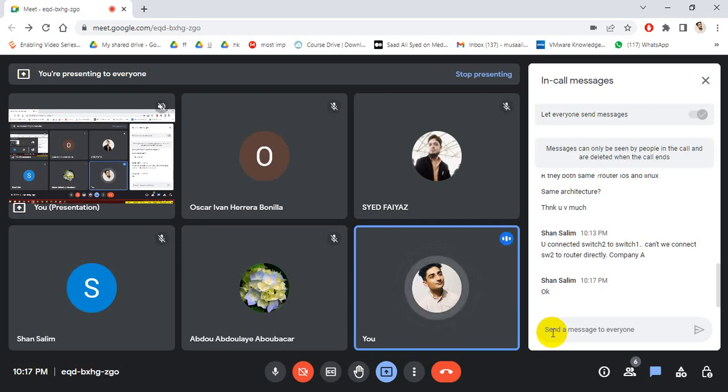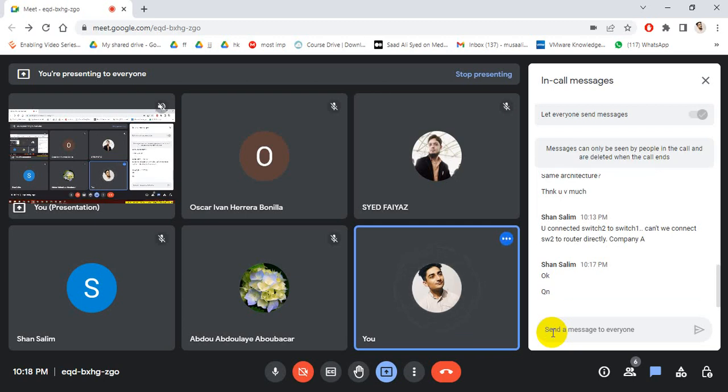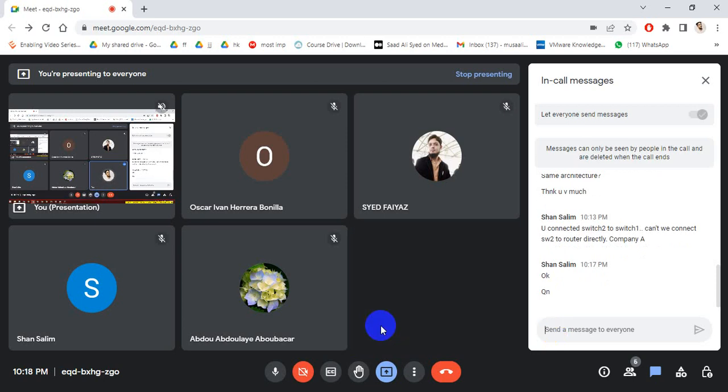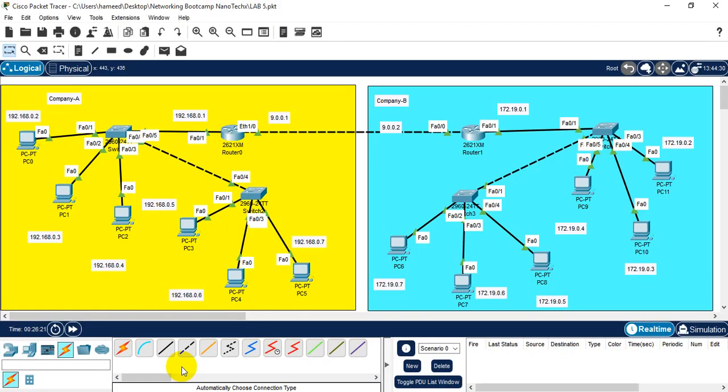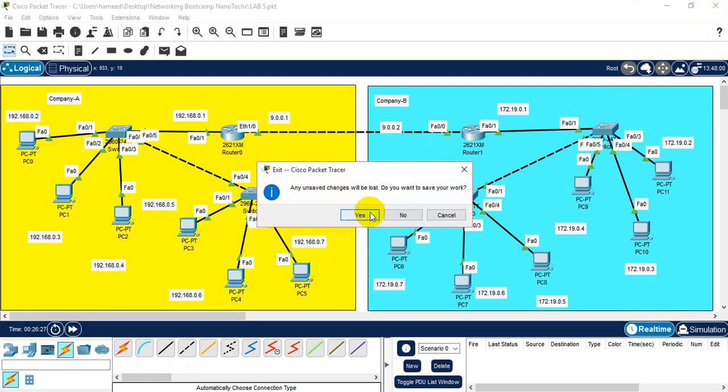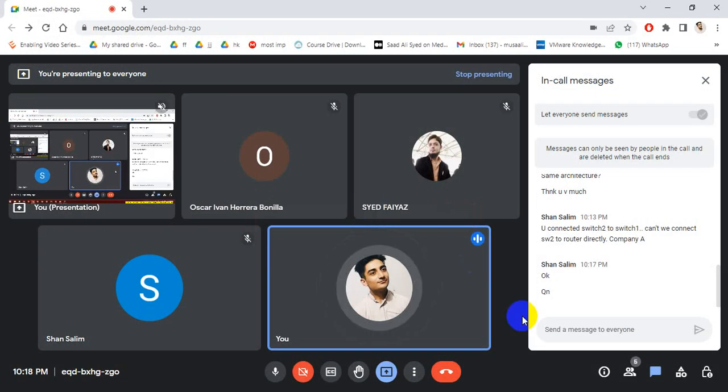If you haven't any question, then our session is going to be ended. You can say clear, or you can say, I have a question, you can ask a question, or you can quit the session because our session is going to be ended now, because our labs are completed, our theoretical section is completed. If you want to do some changes in Packet Tracer in this lab, you can ask. So I think you haven't any questions, so let me close the session now.